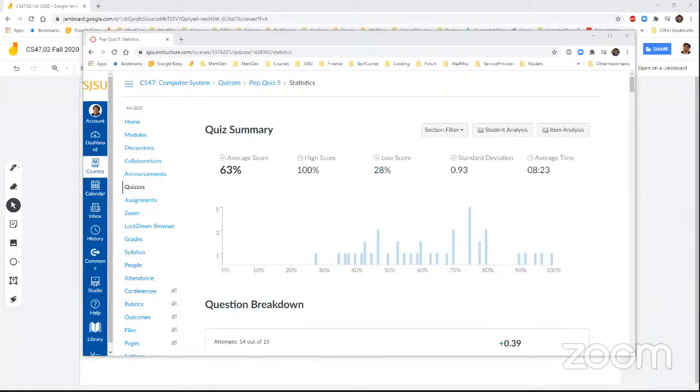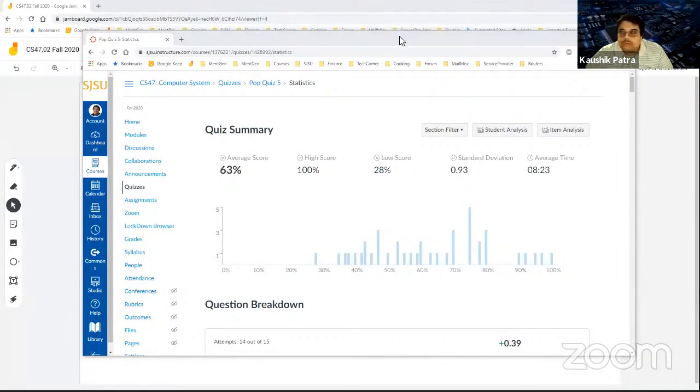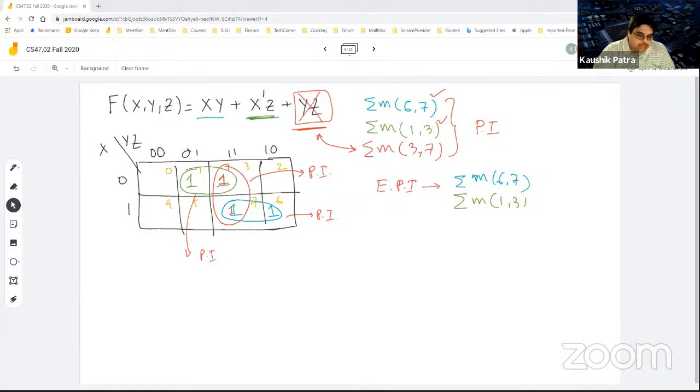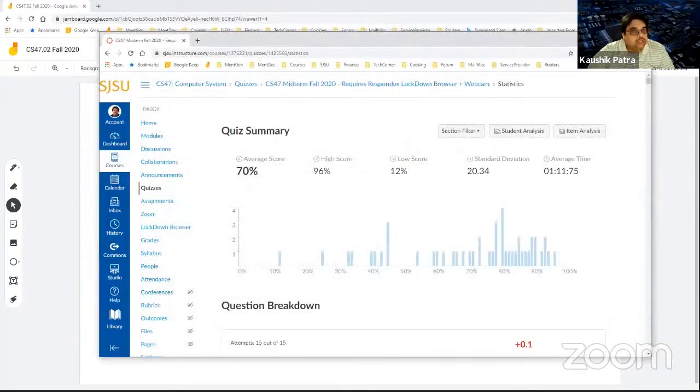Professor, the quiz is muted. We cannot see the grade. Oh yeah, okay, I will open that up. No issue for that. Just hold on. And okay, since I'm showing that one, I am done with your midterm evaluation. I'm just trying to give you the quiz statistics as of now. I will publish a score. I still need to go through some of the responses and also do some bookkeeping work before I publish the score. But your class statistics look like this.